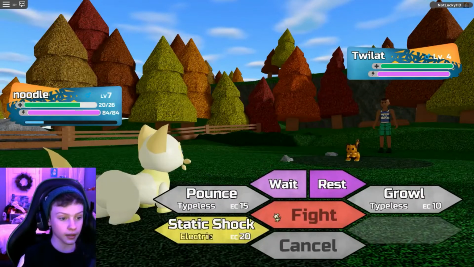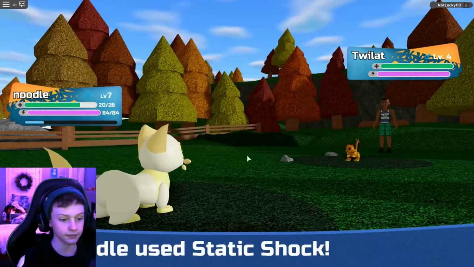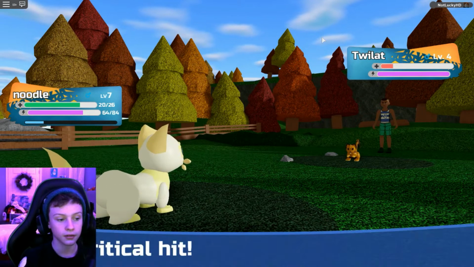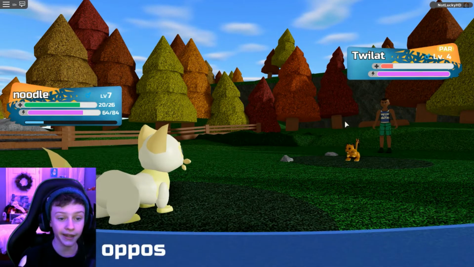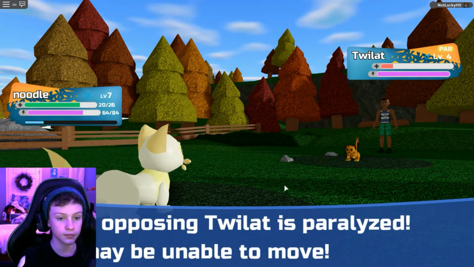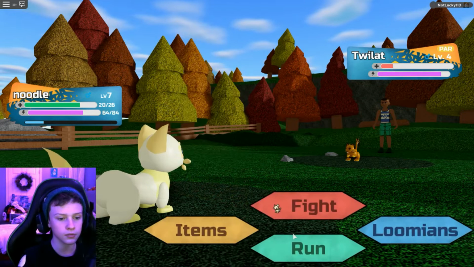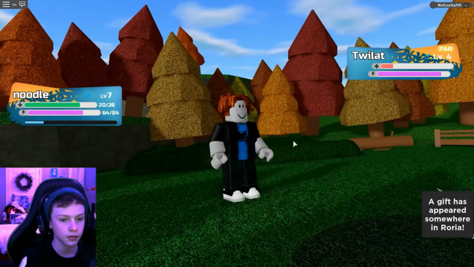Well, Daniel. Oh, he sends out another Twilight. Oh boy! Let's kill it. Static Shock. Get out of here. Oh, critical hit. Nice. And it's paralyzed, so it probably won't do any damage to us. That's gonna use Dottle. Dottle shouldn't matter that much.